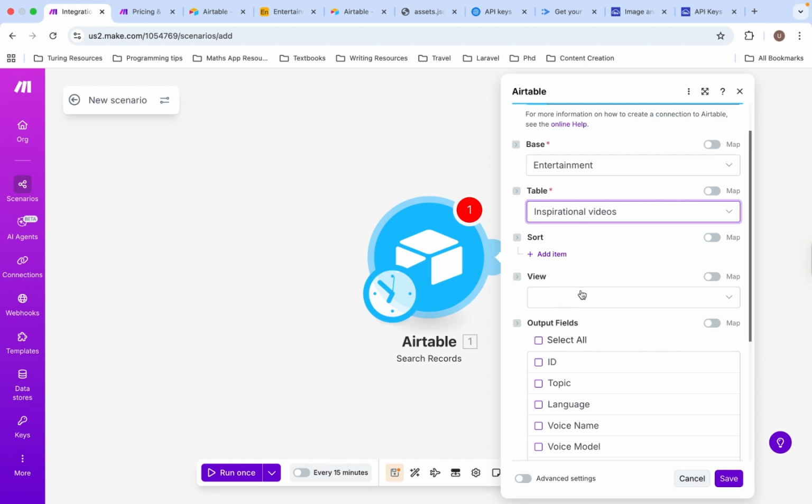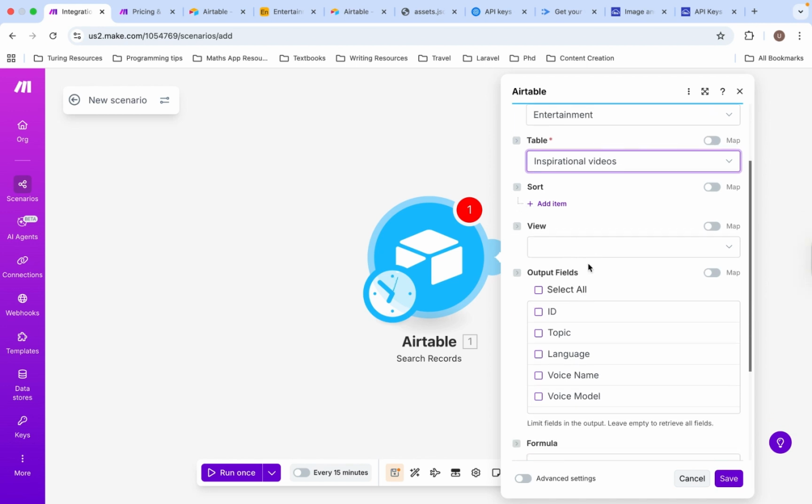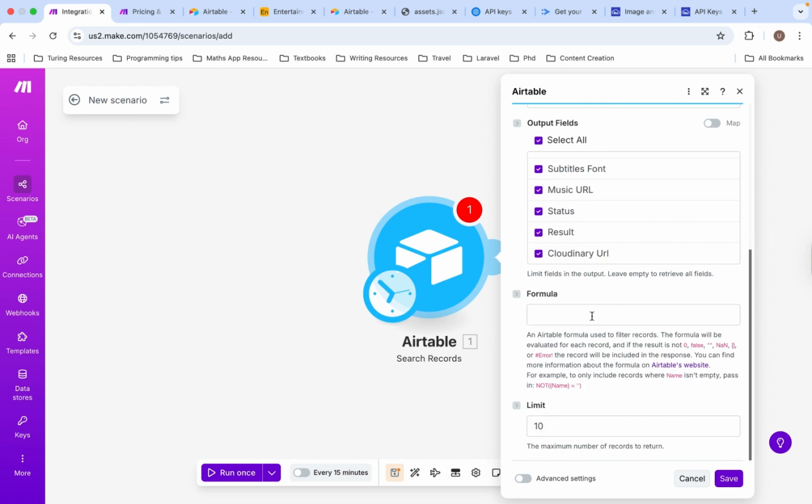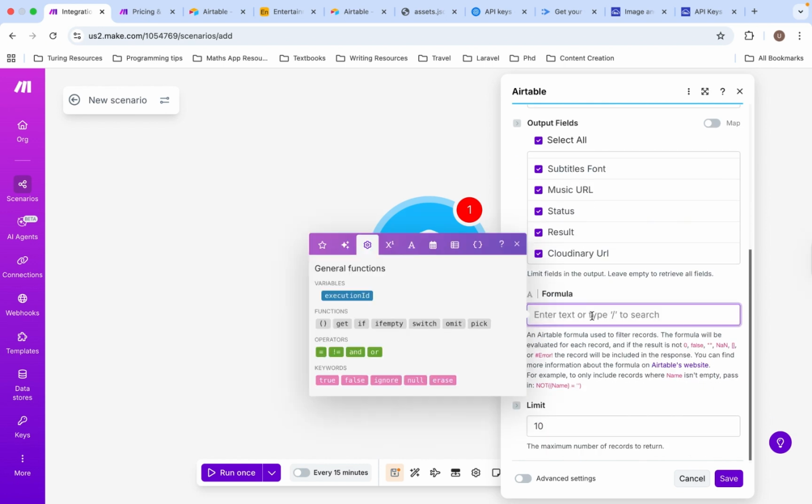Now the view part is not necessary, just leave it blank. Then we click on select all, which is going to give us access to all the fields in that table. Now the formula we are working with is we are searching this base based on the status of the table.